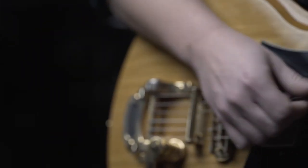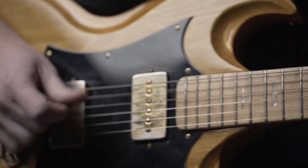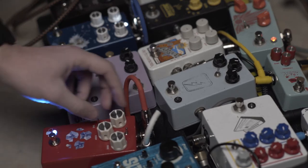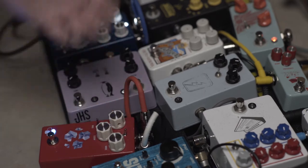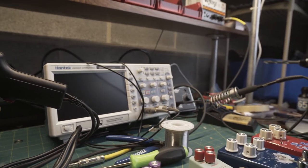I was also pretty surprised that no one had taken advantage of that great pun of flower petals. I had a few goals in mind when I started making my own designs. First of all, I wanted to be original. I didn't want to just make another Klon clone or another Tube Screamer clone. I wanted to make something unique and add something new to the pedal world with each of my designs. I ended up doing most of my designs from scratch.